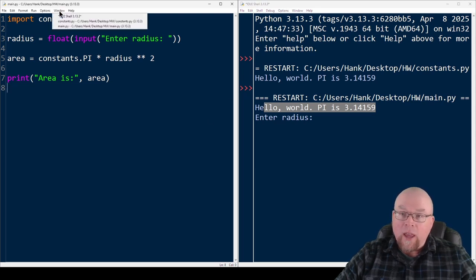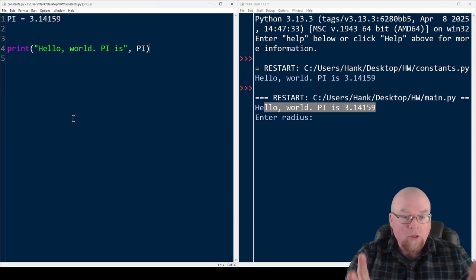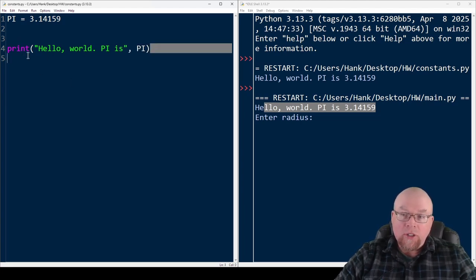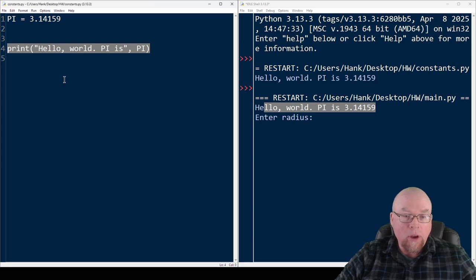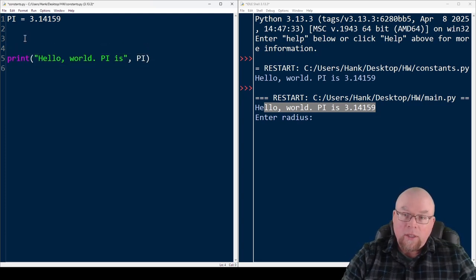The way we deal with that is we use this little test. When you run a Python script as its own program, Python is aware of that, and it implicitly sets a variable called __name__ to the string __main__. So you can test that to see if this is being run as a script, as a program. If so, go ahead and execute all of the statements that are part of that program; otherwise, don't. It allows you to use a script as both a module and a regular program. What that looks like is something like this: if __name__ equals __main__, and then I indent just like this.